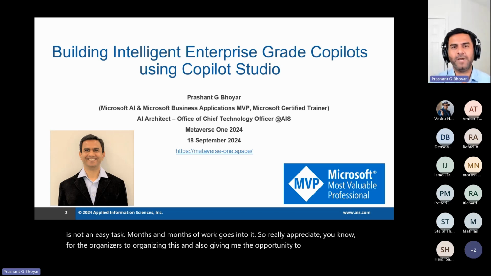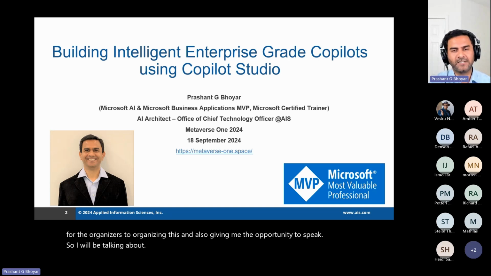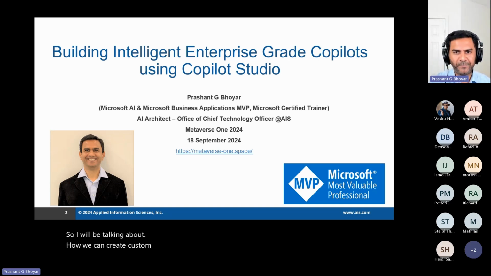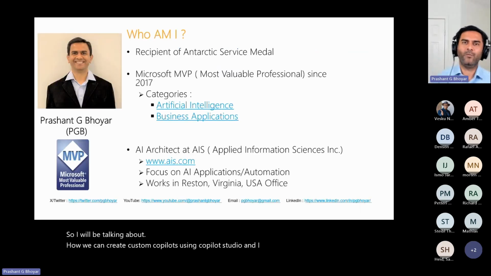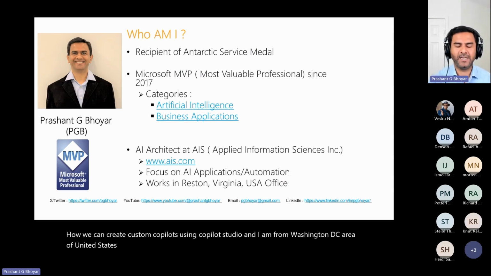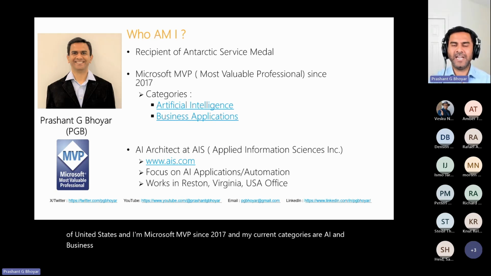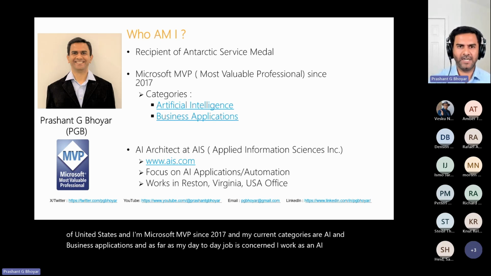So I will be talking about how we can create custom copilots using Copilot Studio. And I am from the Washington, D.C. area of United States, and I'm a Microsoft MVP since 2017. My current categories are AI and business applications. As far as my day-to-day job is concerned, I work as an AI architect at Applied Information Sciences.